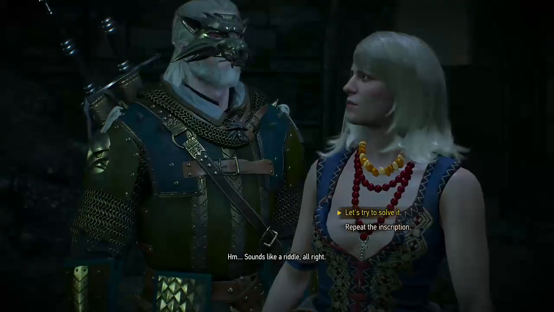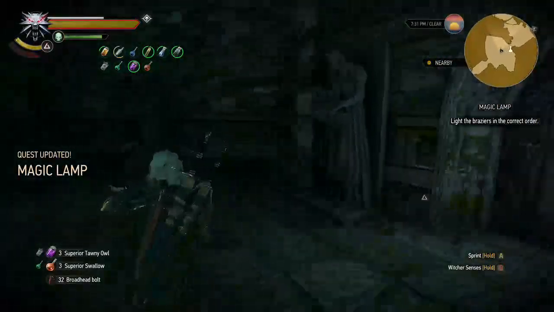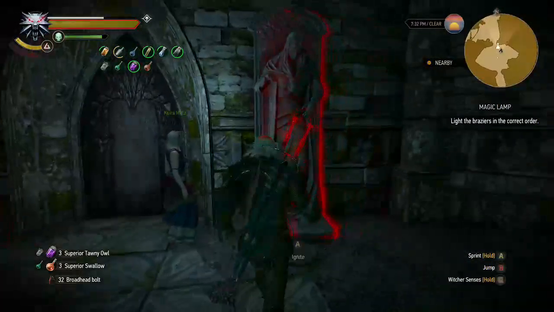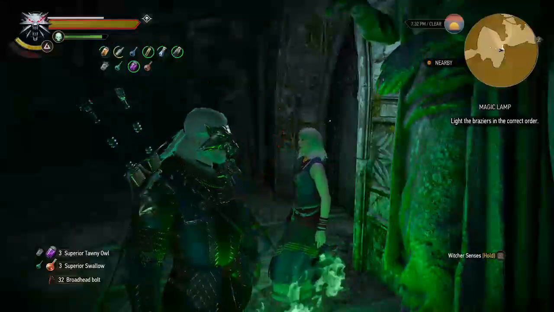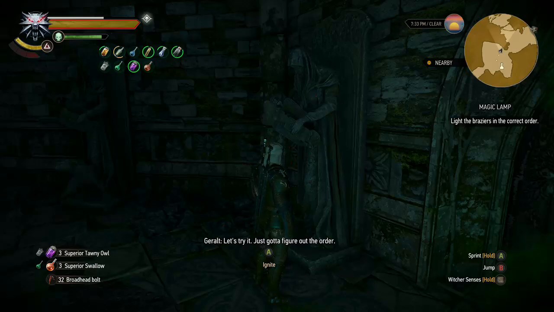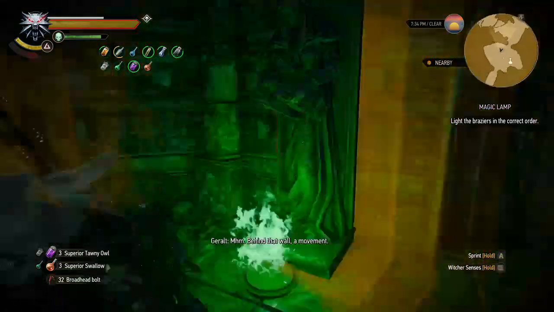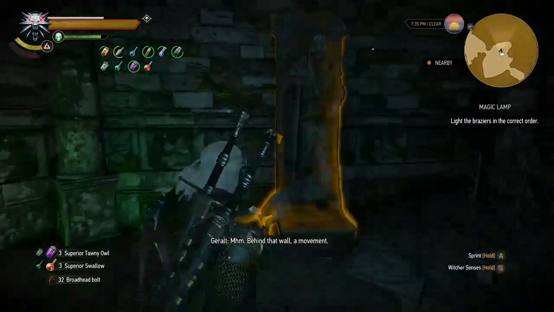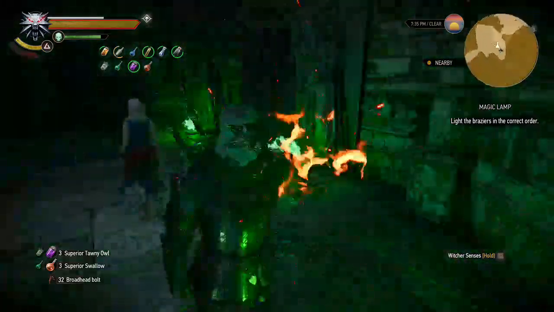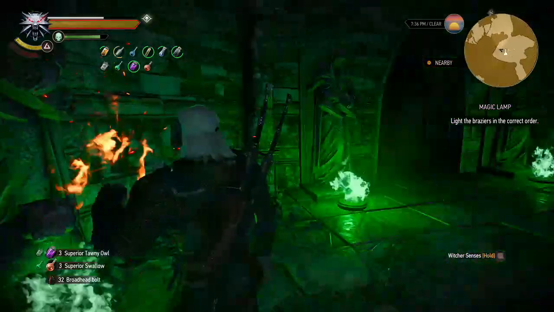Right, so the first one's not on the end. The second one has a harp close to his face. Right, let's have a look. So the one who plays a woeful lament, that's first. Let's try. That's second. Just gotta figure out the order. Four statues. Wait, something just happened. Then the beast, and then the one on the end playing the lament as well.